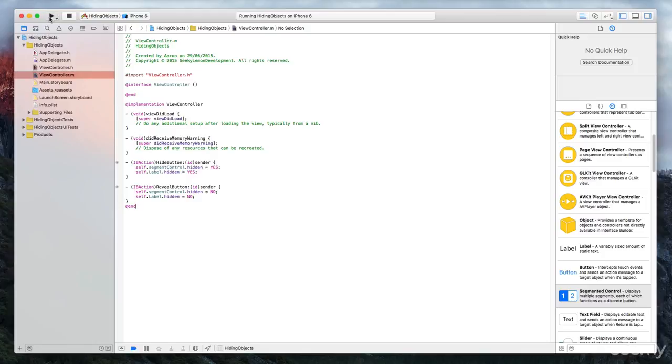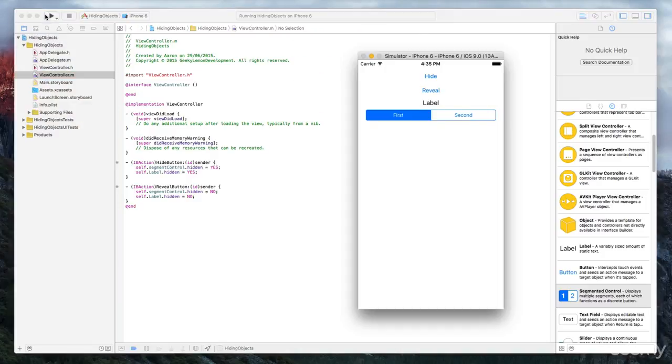So if we went to build and run to test it out, as they are at the moment, they are revealed. So I can't reveal them any more than what they are. But as soon as I press hide, it disappears them from the view and we cannot interact with them, as they do exist, but you cannot see them, so you won't know. And then we reveal them back into view by simply changing the hidden state of them to either YES or NO. So that's simply how you hide and reveal objects from the view and not be able to interact with them once they are gone.